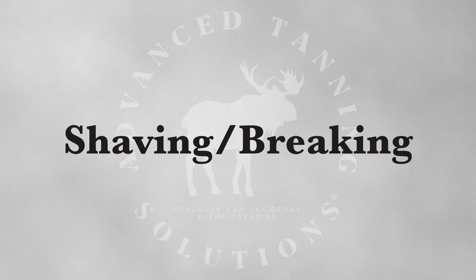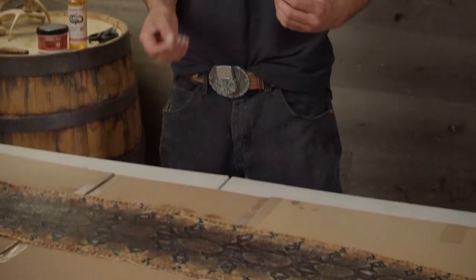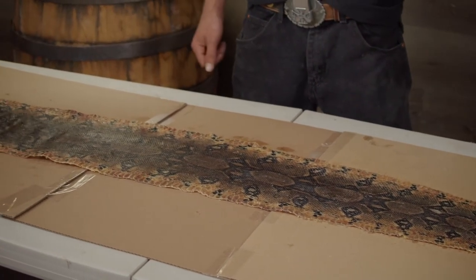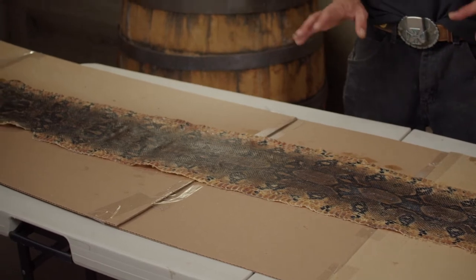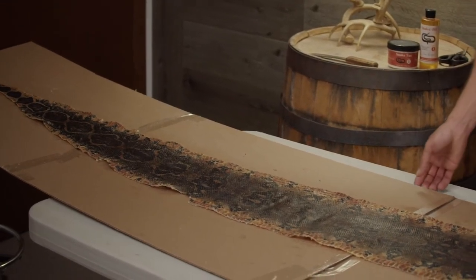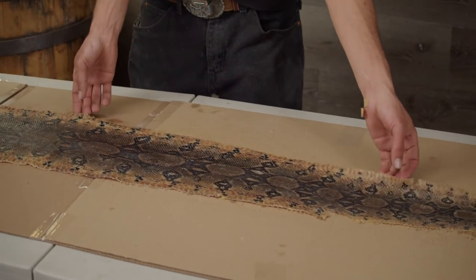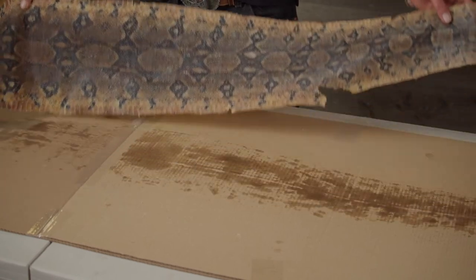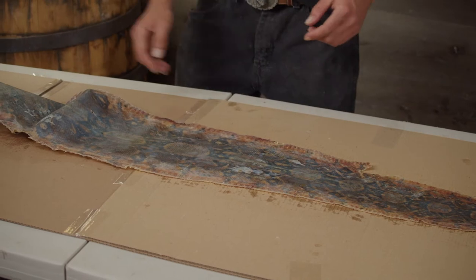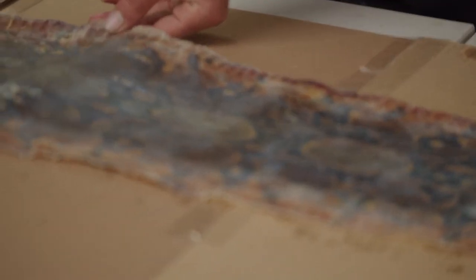And we're back from letting it dry, and we're gonna go ahead and flip it over while it's still kind of supple and do some quick thinning. It's not quite 100% dry, but it's not quite wet either. So we're gonna go ahead and scooch this down here. It's kind of important with these thicker snakes to thin down and shave again, just to make sure that we've got everything.